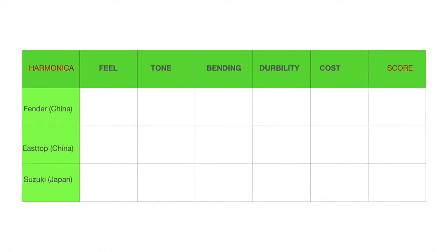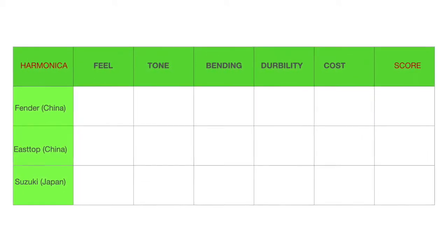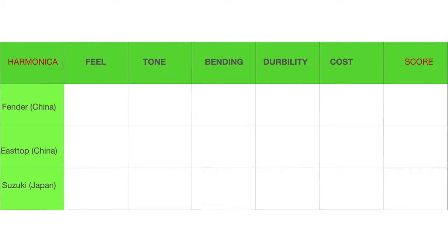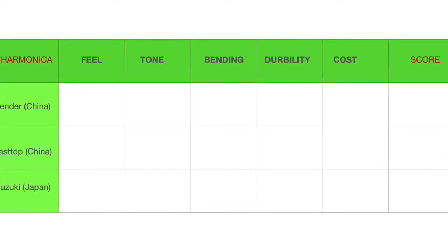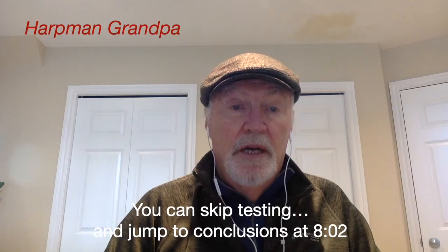By the way, the Lee Oskar is made in Japan by Tombo, and the Special 20 is made in Germany. But anyhow, for each one, I'll play a short piece, maybe something in first position, blues scale in second position, try a few notes up in the top and third position, and maybe throw in a couple of riffs on the Lee Oskar for sound comparison. As I play, you can fill out this chart. Give each a score of 10 on feel and appearance, tone, bending, melody playing. At the end of the testing, I'll fill in the chart as well and explain my scores. Now you can skip the testing if you want, and you can go right to my conclusion. So go to here. Anyhow, let's do the test.